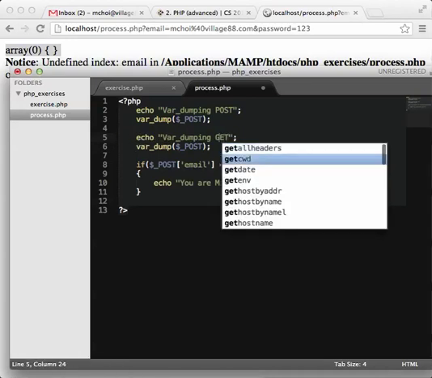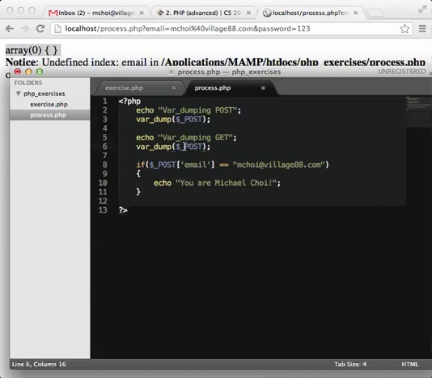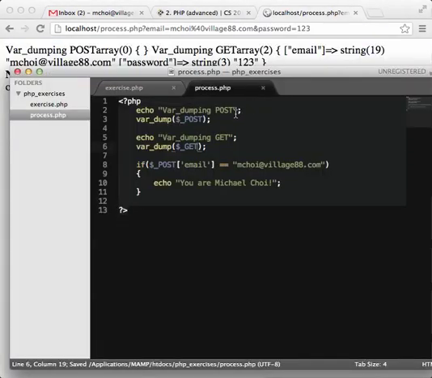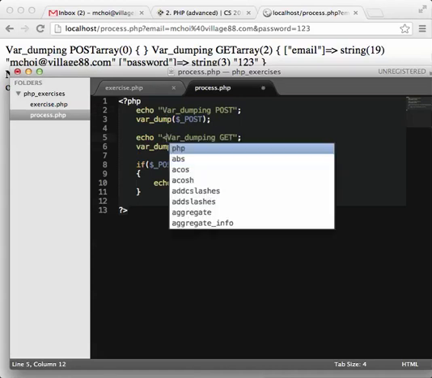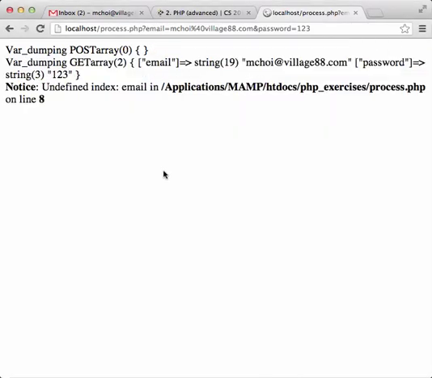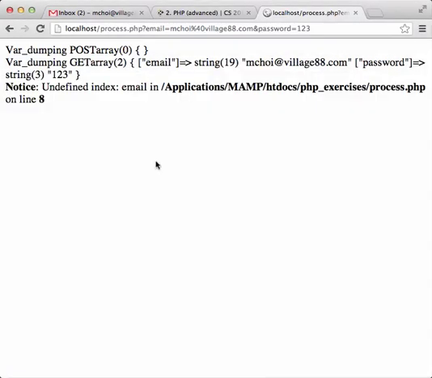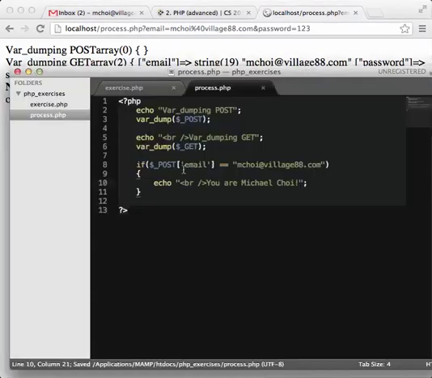Okay, so whatever got passed in the get method will be stored in a PHP variable called $_GET, all in capitals. So if I do this, and let's put some break statements just so that this doesn't show up in the same line. Okay, and maybe over here we'll put another break statement. Save it, and I think this looks better.